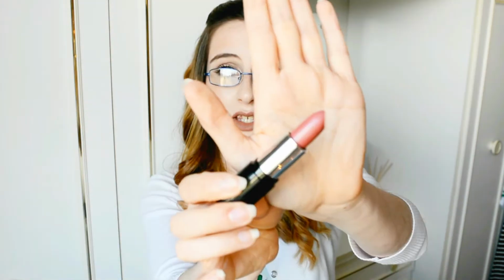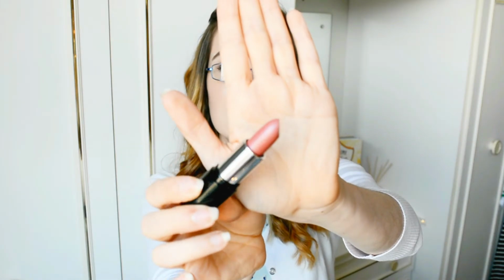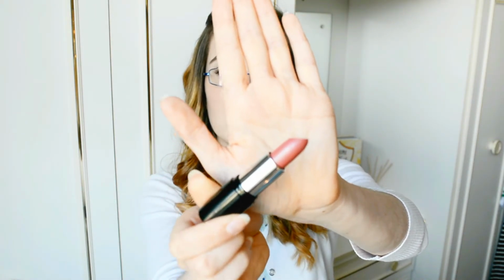And the dupe, I believe, is by Rimmel, and it's in the number 8, but I didn't want to buy that because that was a Lasting Perfection one, whereas these are matte, which is why I love them so much. This is Jade. It is a gorgeous browny pink rose shade.